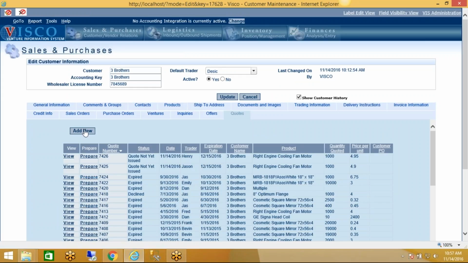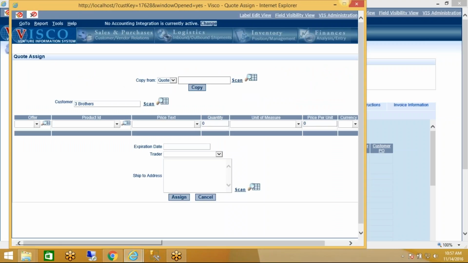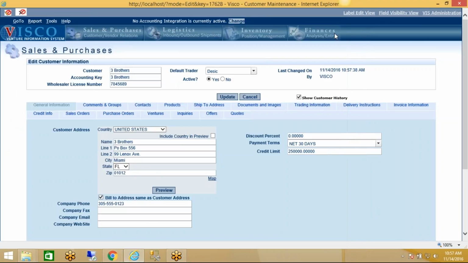You can actually add new quotes right from here too. So if the sales rep, for example, is just someone who's working within the customer information screen, she could just add quotes right from here. And you'll notice if you click this Add New button, it loads a pop-up window and allows you just to create quotes right from here, and then that adds to the history.